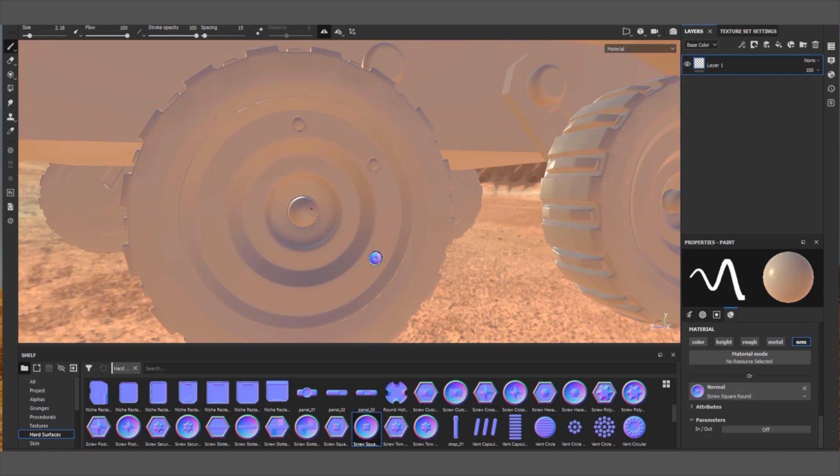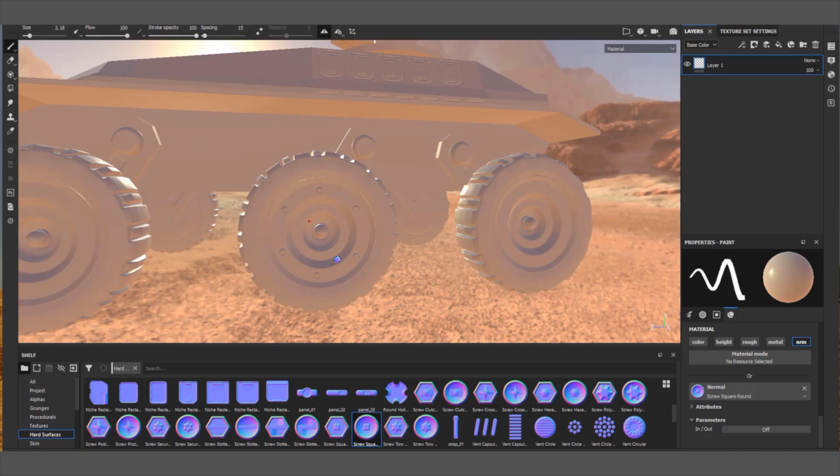I'm just eyeballing this. There's also a radial symmetry feature that you could use to put this on here as well, which is pretty cool. I'm just going to eyeball this on. Okay, so that looks pretty good, and it did it to the other side as well. Okay, so this is where I'm going to stop. We've used multiple examples of it. It's actually quite simple, and then I'm going to go ahead and detail the rest of this, and I'll just speed that part up just so we save a little bit of time. And I'll see you on the other side.